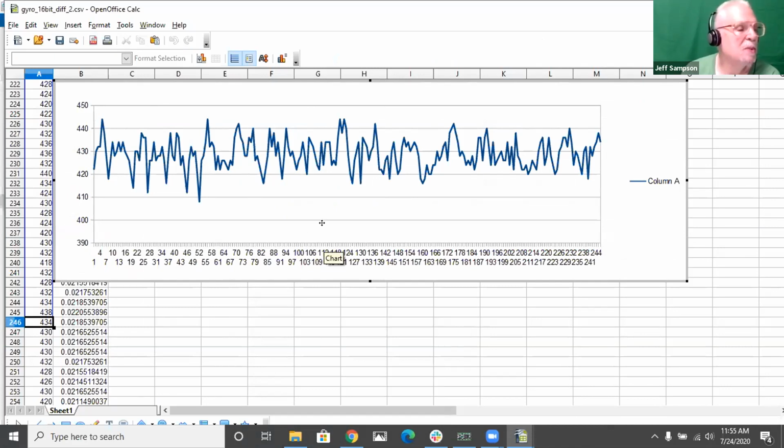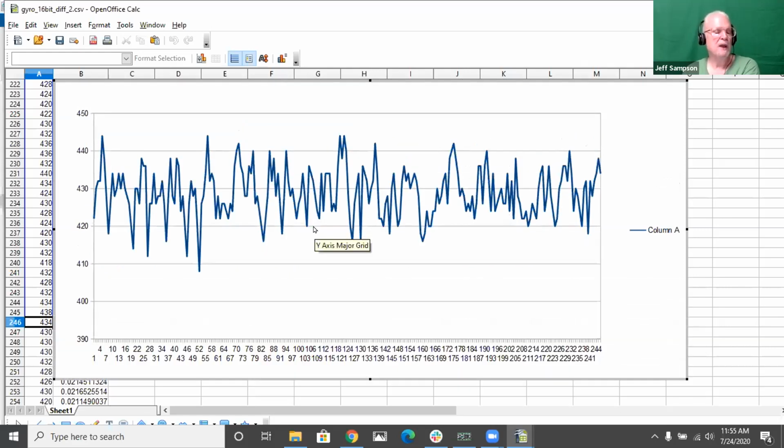This supposedly is the differential input. So I'm feeding the 2.5 volts into one and the gyroscope signal into the other, and I'm getting a much better signal coming out of it. When I was looking at it before, these were really big numbers, and from one point to the other it seemed like 100 and some counts, but now it's not doing that. I'm only getting about 20 counts maximum here. So that's very encouraging, the fact that if I just hook it up differential, I can make that work.